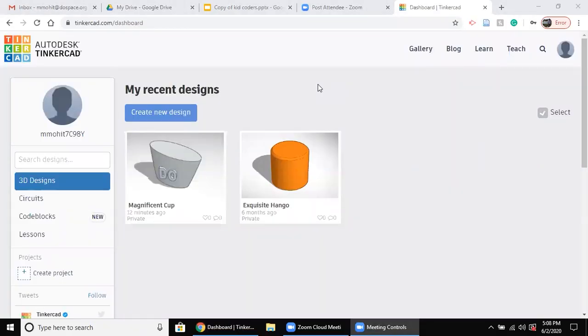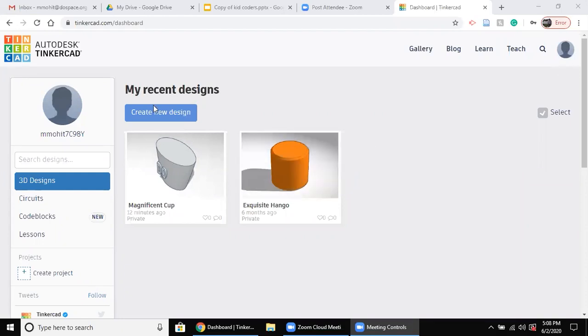So guys, as you see, I am logging in here. You can add your picture. This is also very interesting, because as you have an account on Tinkercad, you are also allowed to share your projects with the community on Tinkercad. And you can invite your friends to see the projects that you have been working on. So if you want, you can go ahead and choose a picture for your account, or you can do it later.